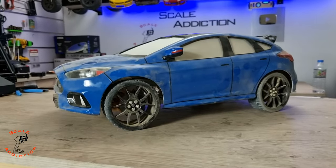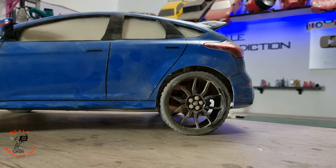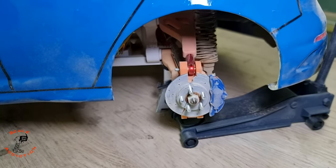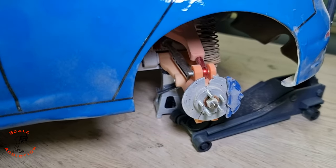Alright guys, we are back and we have some damages. The first damage is the rear rotor. Maybe a small rock got between the caliper and the rotor, and that's why it broke.